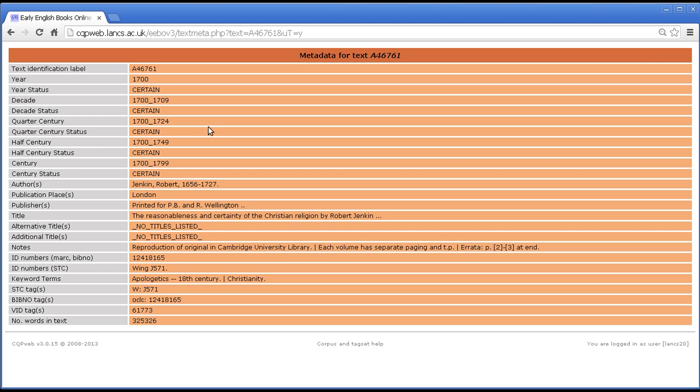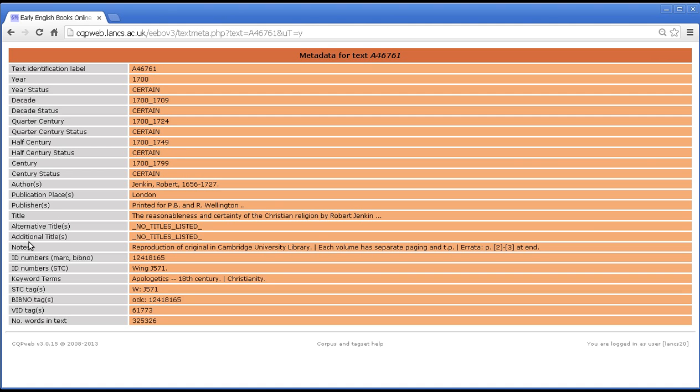The other type of metadata field is what we call a free field. And a free field is a field that can contain anything. And that's often used for bits of information that are going to be different for every single text. Now, obviously, if something can be different for every single text, you can't use that to set up categories, because you would end up with one category for every single text, because every text is different.